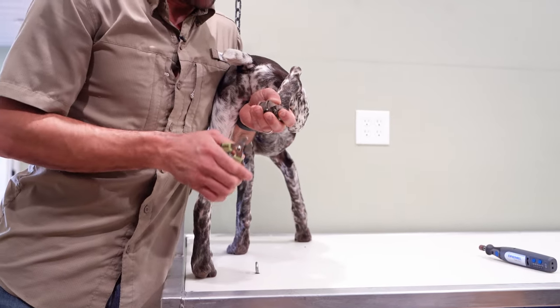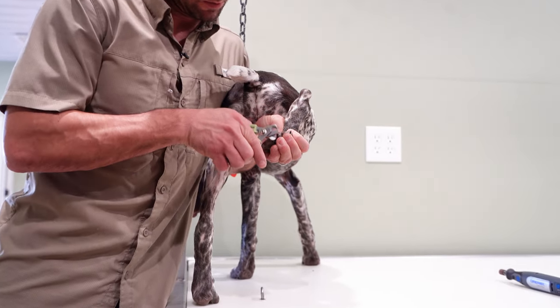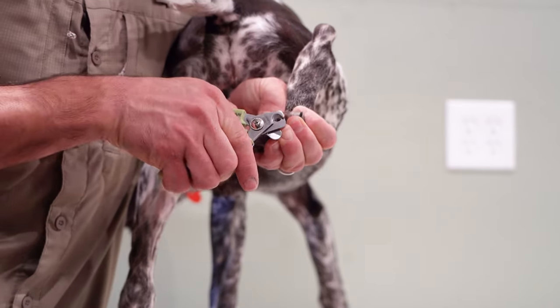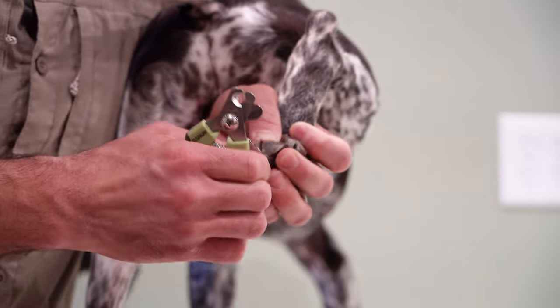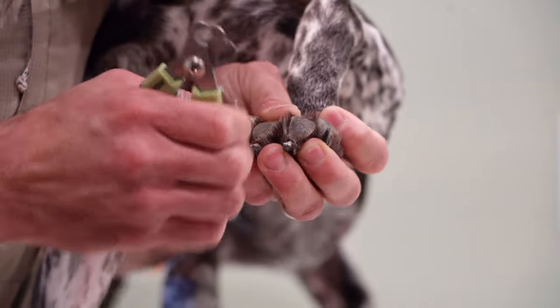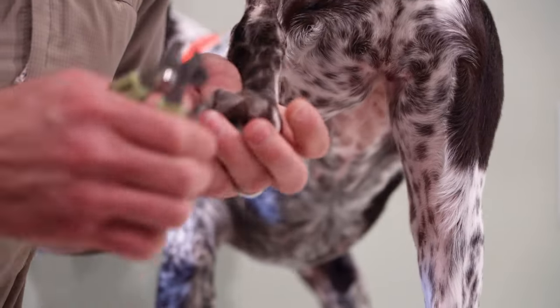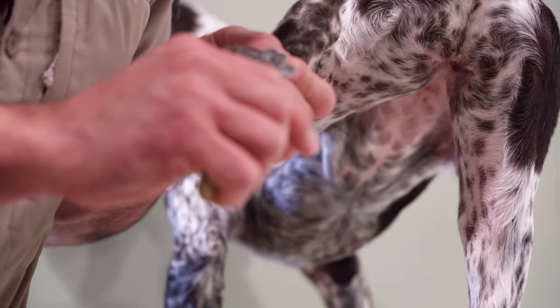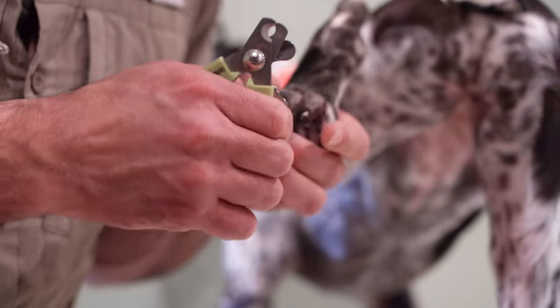and trim them. Now, I typically trim the back nails just a little bit different. We trim the front nails at this angle. I trim the back nails at this angle. They don't grow the same. And this is what I've found is the best for lopping them off. Right there, babe. Getting them all lopped off there.